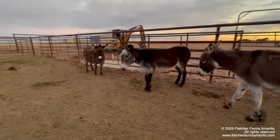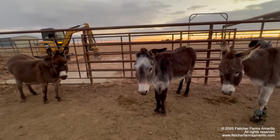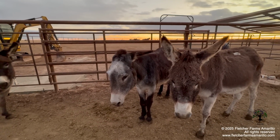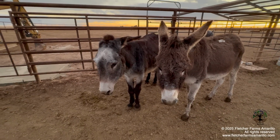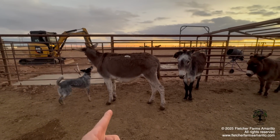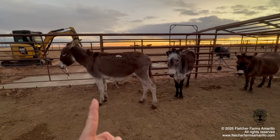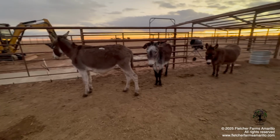We asked Dr. Hardy if there was anything to do for her ear, if it's possibly broken, and she said that they don't have any bones in their ears, so it's all cartilage. There isn't really anything you can do for them. So it's just going to be the way she is. But she did do a pregnancy check on her because they said from the stockyard that she was possibly bred. We should have those results soon.